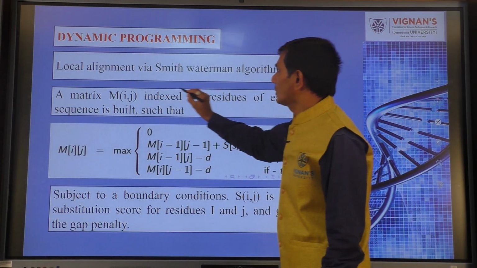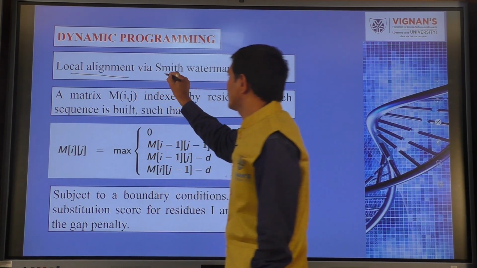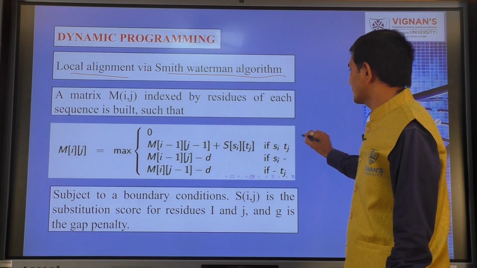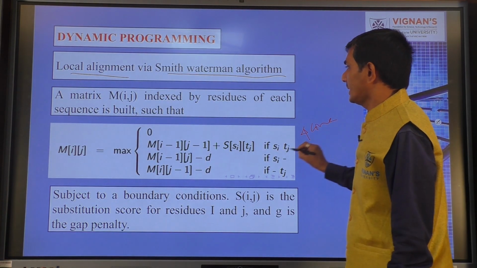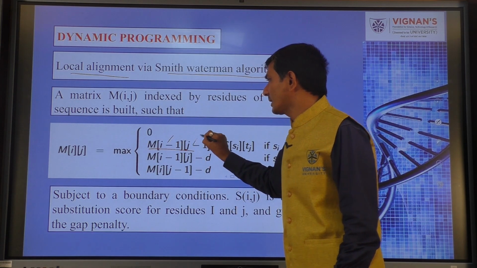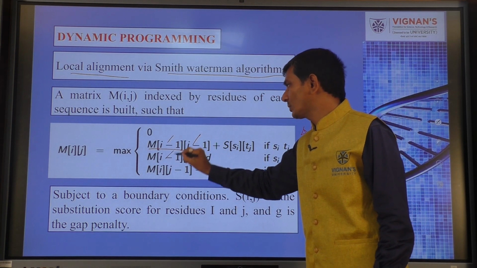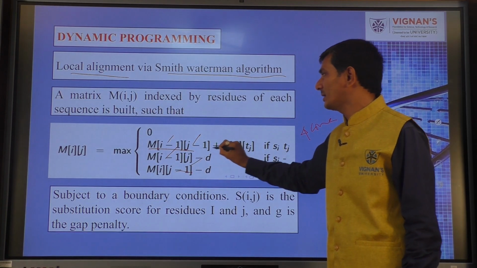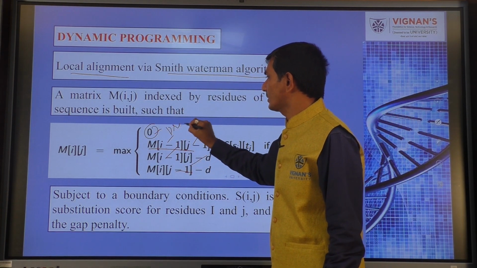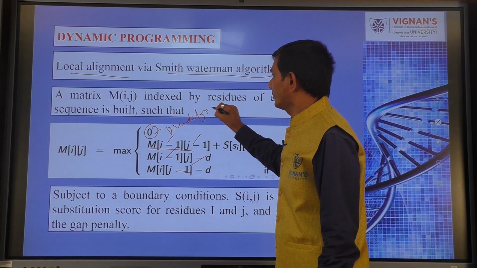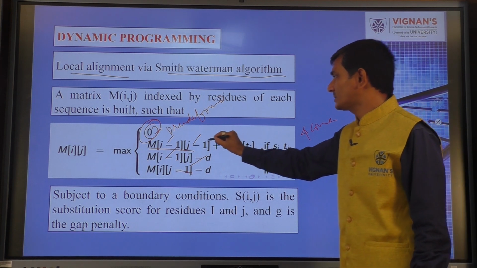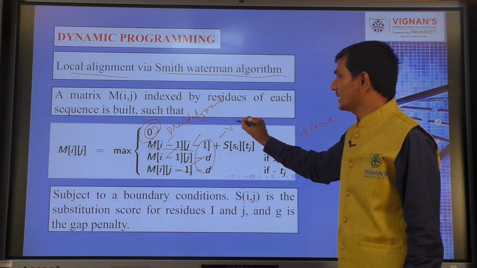So, coming to this local alignment, which is carried out by using the algorithm proposed by Smith-Waterman, there are 4 conditions, right. The first one is change in both row and column, the second one is change in row, the third condition is change in column, and the fourth condition is this one. This 0 we are going to call the predefined 0.